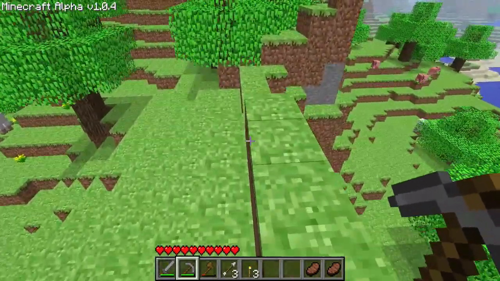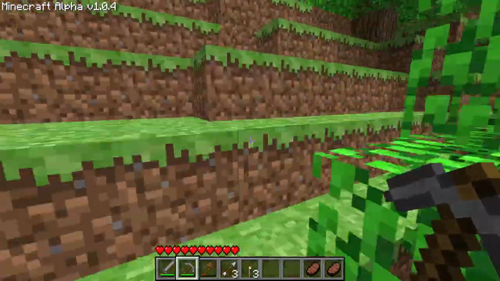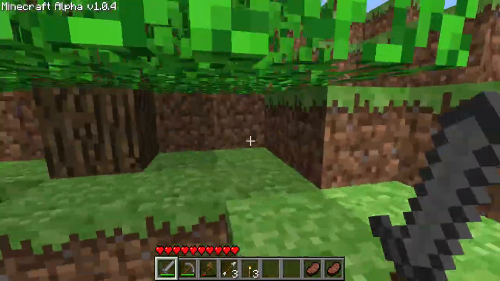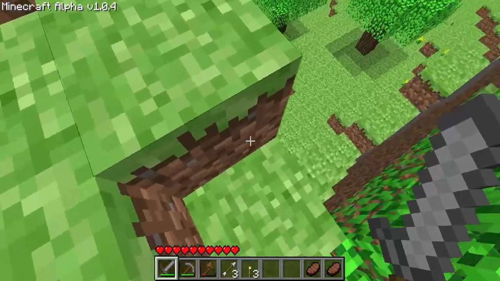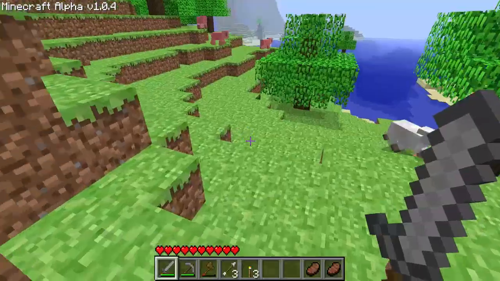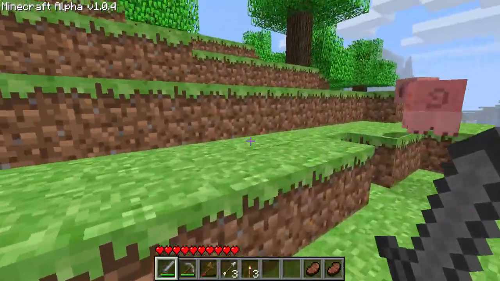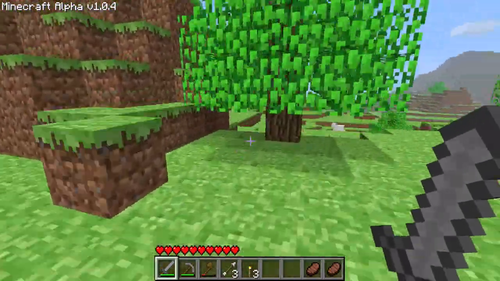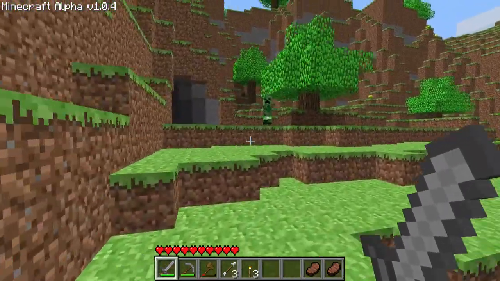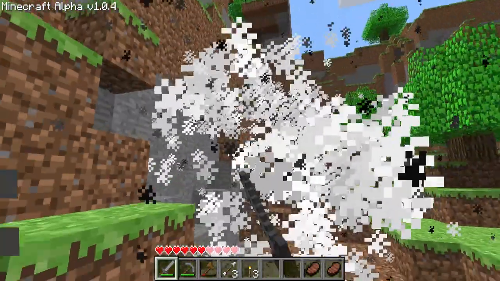Back to you. Oh, I know. Let's go around the corner to that other cave and just take a peek in there real quick. See if there's anything. Holy what the what? Oh my gosh. There's a veritable storage chest of nastiness underneath our feet. Holy crap. Oh my gosh. And you wonder why people used to be afraid. Oh gosh, another creeper. Oh!